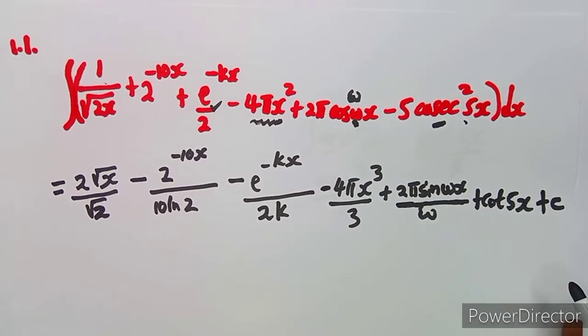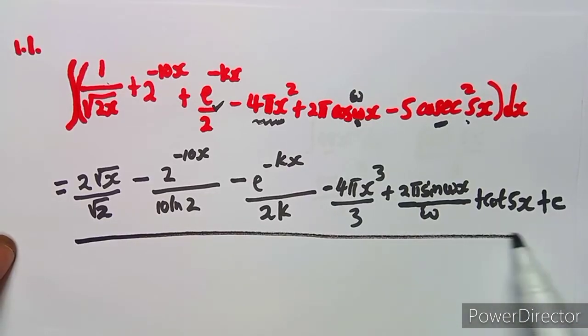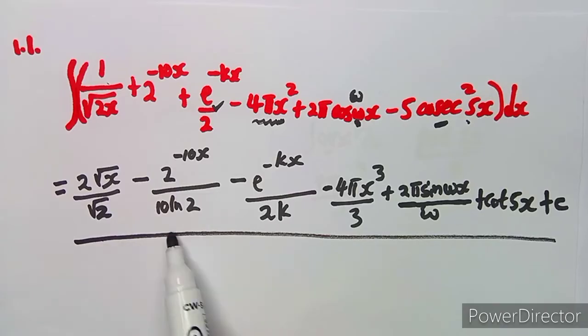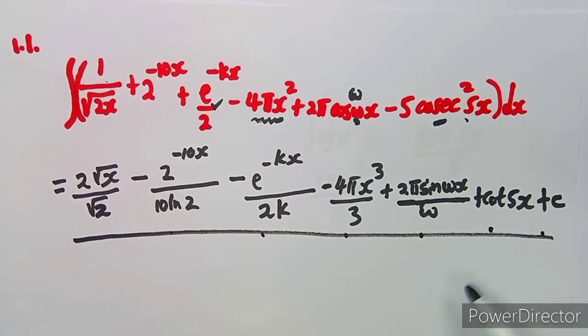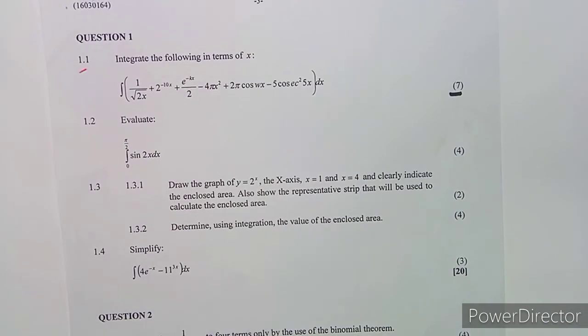So as you can see, guys, whenever you are working with integration, you have to separate each and every part in a way that you'll be able to integrate. Then you just write, so that's 1 2 3 4 5 6 7. That's 7 marks for you. So don't forget to write the constant of what? Of integration there. So that's what we had on this question. As you can see, it was a little bit direct or a little bit straightforward there.